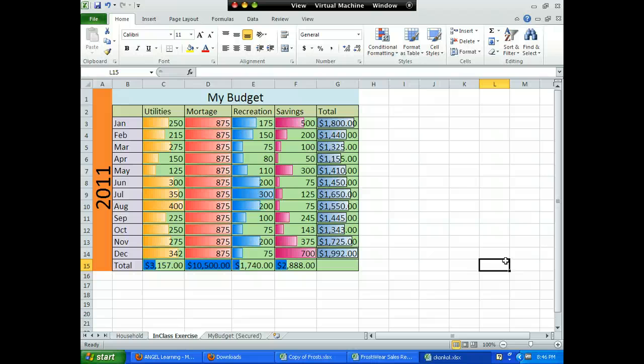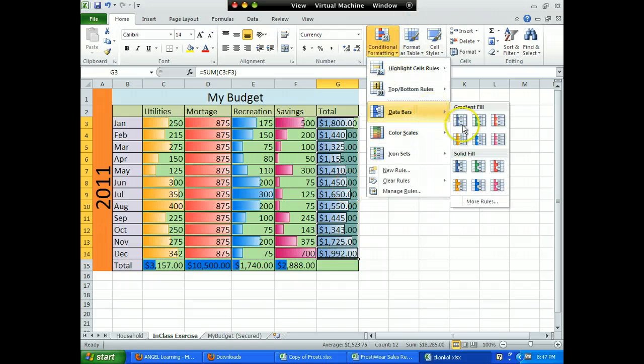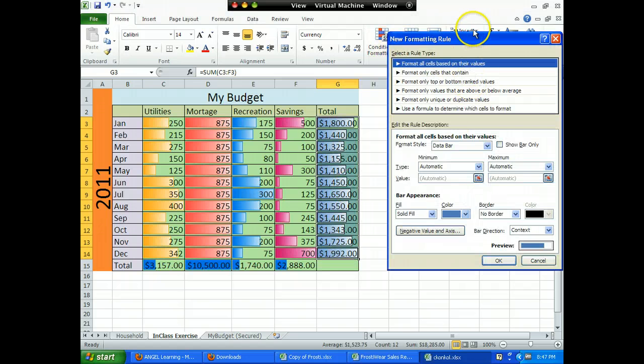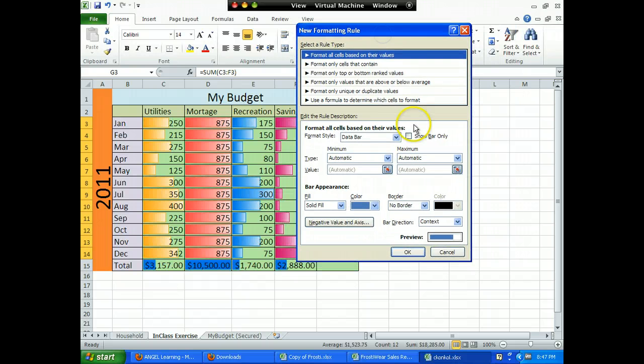They're conditional. Now, one of the things on the conditional, I'll show you on the overhead, is that you can actually add more conditions to it. If I go to More Rules here, right now it's set to minimum and maximum, but I can actually change that.